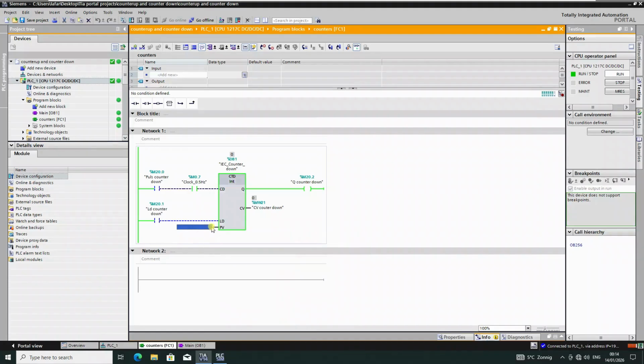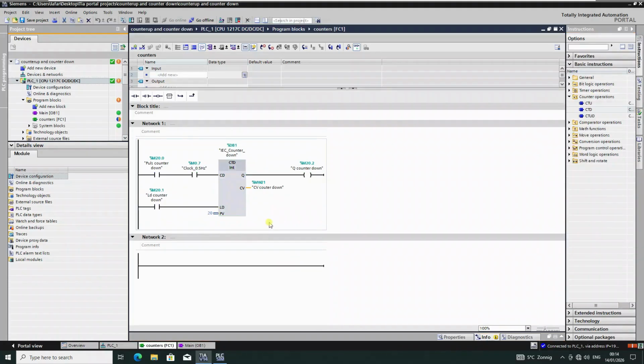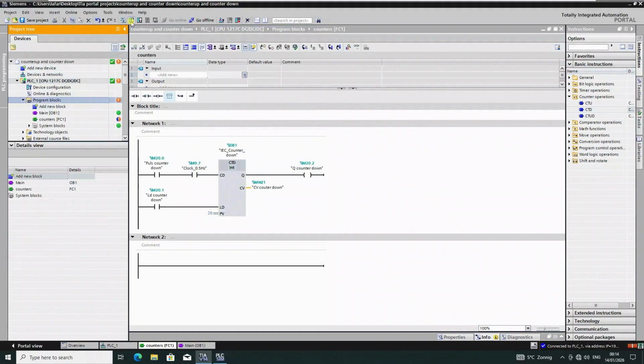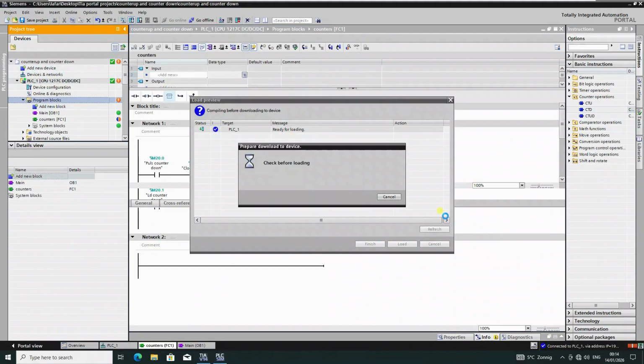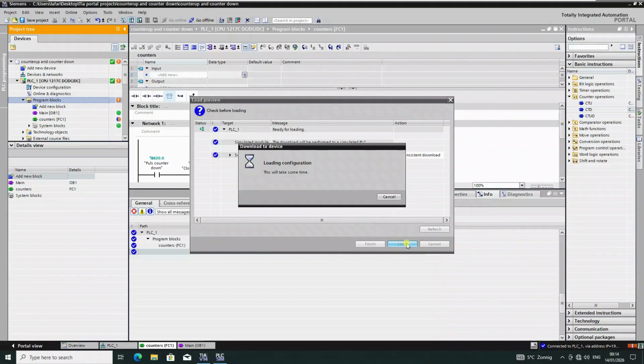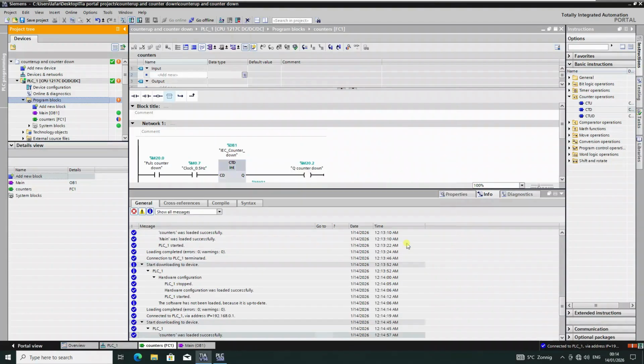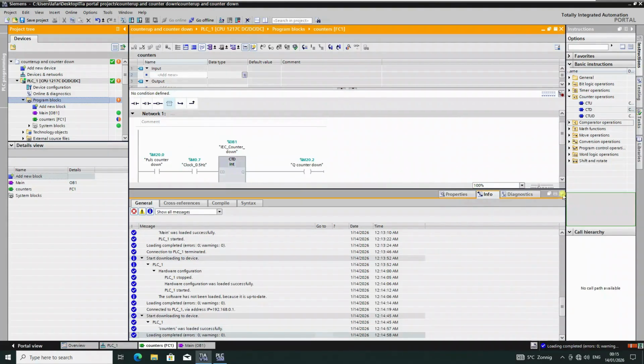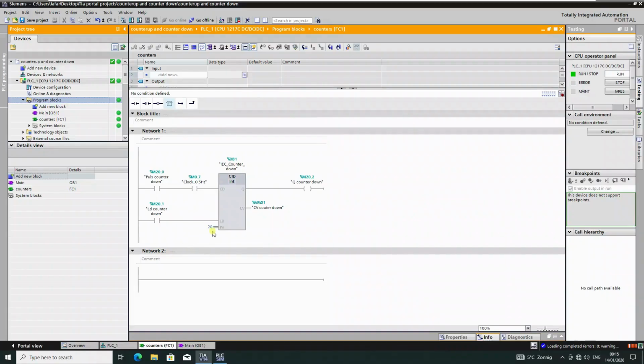For example, if we put here 20, okay, you see, all right, we have 20.